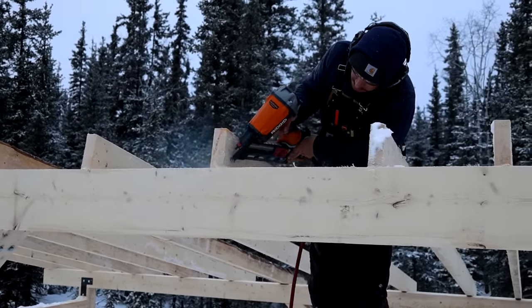Let's put the tractor up there. We're gonna see if we can get them on. The hardest part is these panels can't just sit there while you screw them on. So you gotta hold them on, get them perfect, and screw them on. Let's see if we can get them up there.